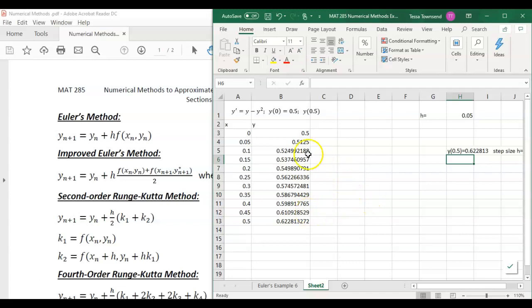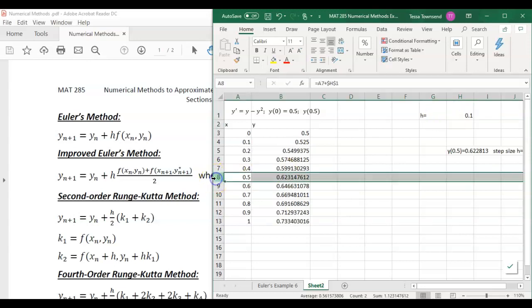So once again, if we wanted to, we could change that step size and we would not have to type anything else in here because those formulas are set up to reference this step size. So if we change it to 0.1, you can see how it changes the formula. Now our answer would be 0.623.